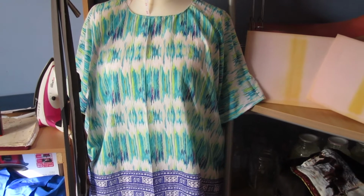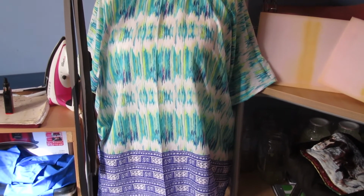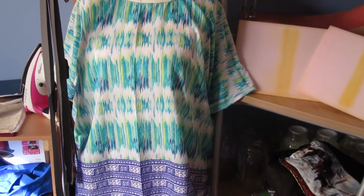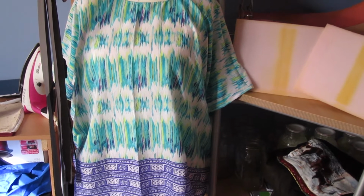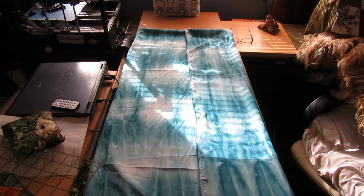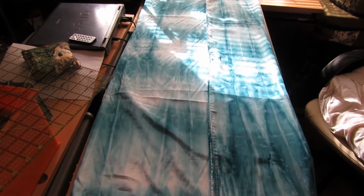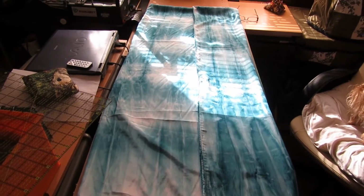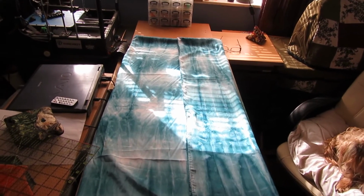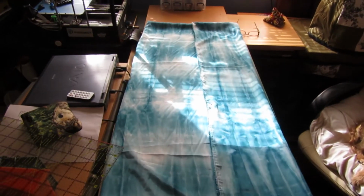I enjoyed myself that much this morning making that shirt, blouse that you saw me do. I carried on and made a pair of leggings. So I'm back upstairs now in the sewing room and I'm going to make a dress with the same principle in mind. But this material you saw in my mini fabric haul, there's about 3-4 meters of it, and it's about 60 inches wide, so they're going to be fairly long sleeves on it. But I'm going to make it exactly the same as I did with the blouse shirt, but make it longer so it will come to the floor. And I'll still have a load left, so I might even make another top as well. But we'll see.